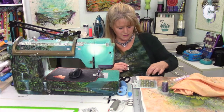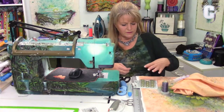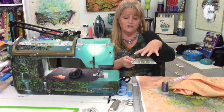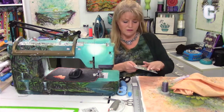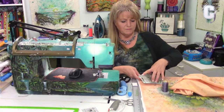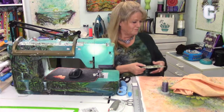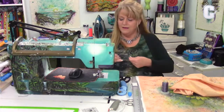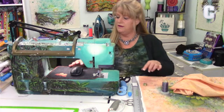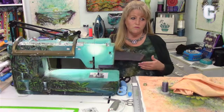Let's see. Someone's got a bobbin loose here. All right. There we go. So this isn't like a permanent box, but it is nice that it lets you set your bobbins down inside of it. And then it has a little lid, so you can go ahead and put it inside of your drawer while you use them up. And that is all the way full, and this is a class 15 bobbin. I'm beginning with the class 15 bobbins, and ultimately we will be going to more.